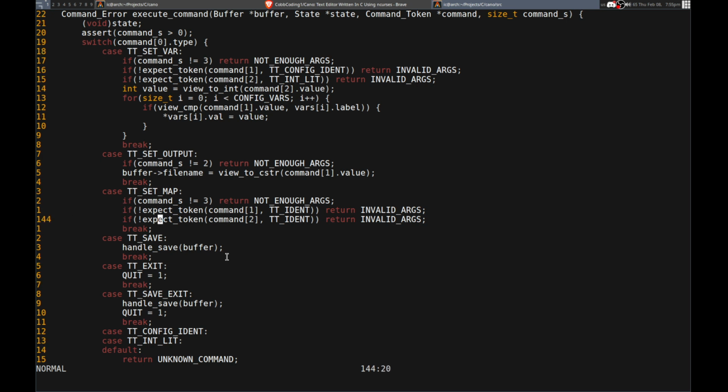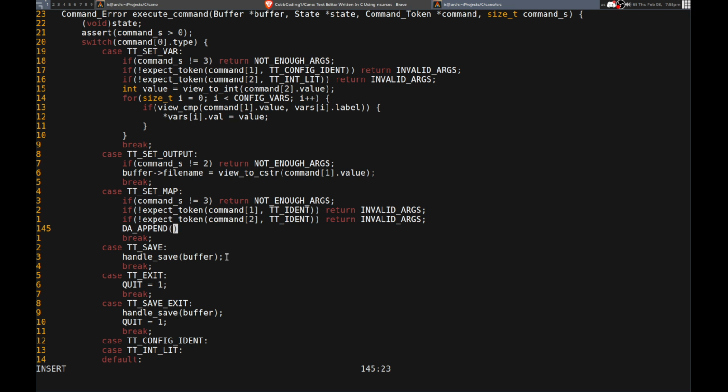Okay. I should test. I can't really test that. I want to test if it's a string, but I can't really do that, can I? That's fine. Alright. I want to push to that. It's like the DA append, right? The DA append to key maps.